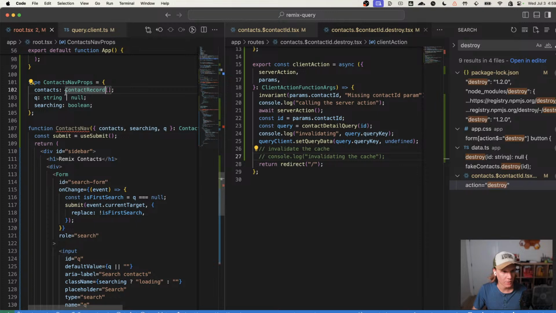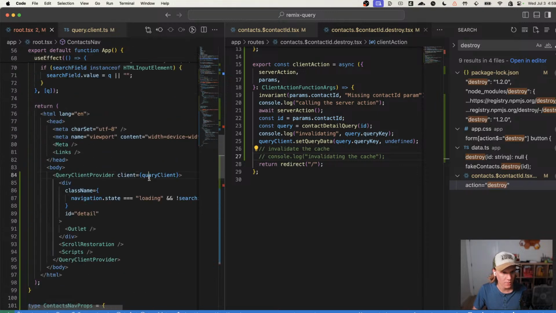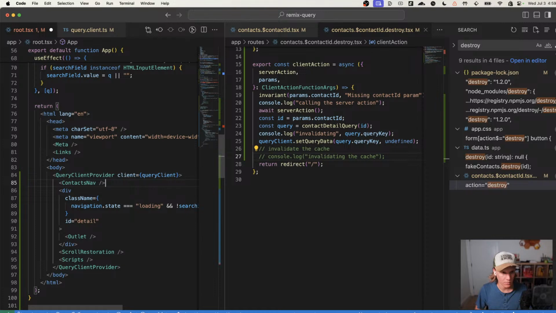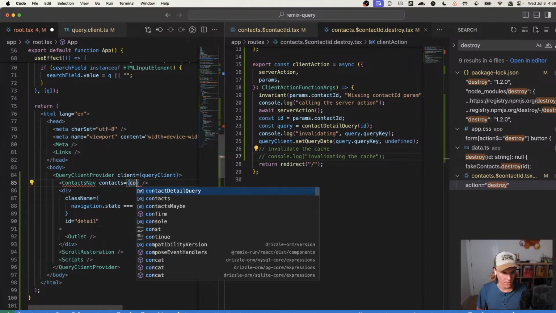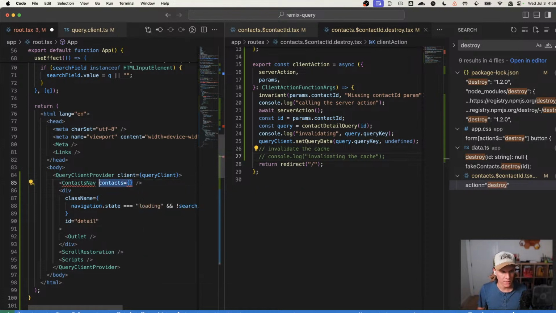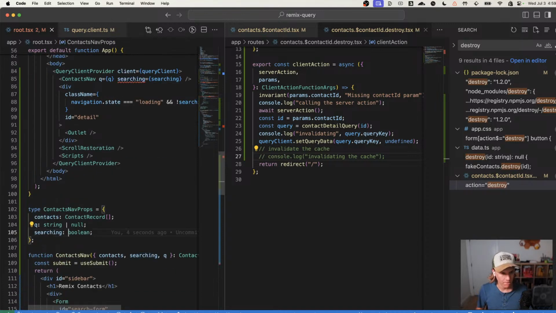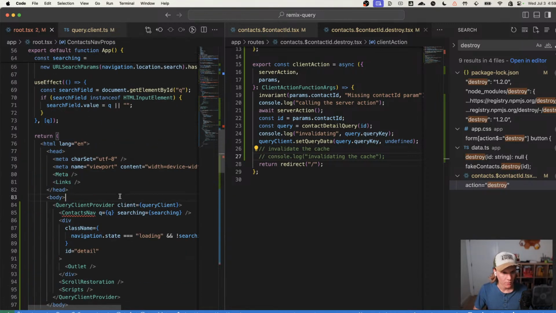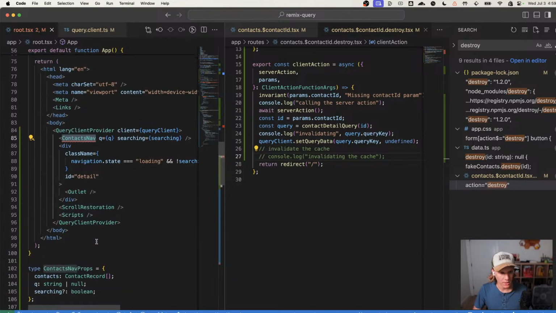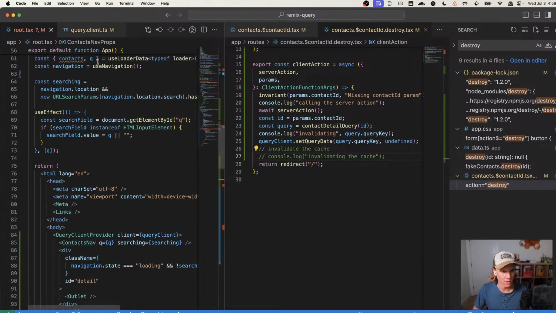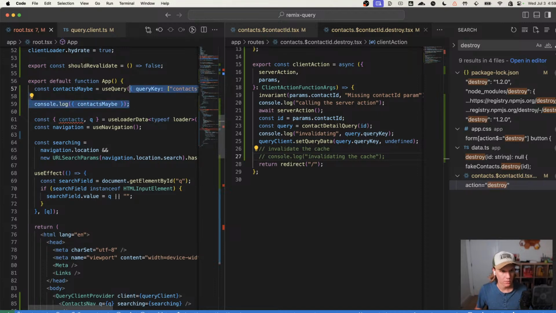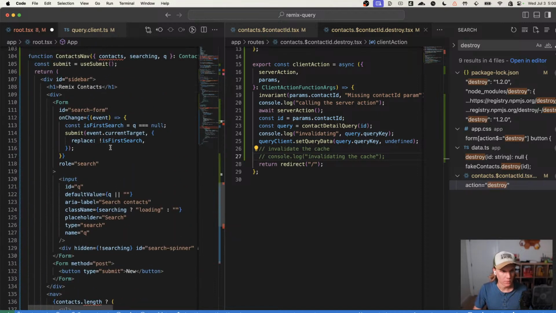You've got to come from somewhere. Now we've got this, which should go up here. Contacts. Actually, the contacts is the thing that I'm not going to pass down. So I was wrong about that. But we'll pass down Q and pass down searching for now. This will probably need to be cleaned up a little bit. Whatever, we'll clean all that. And then, no contacts, because contacts is the thing I'm trying to pull out. Let's see if this works.